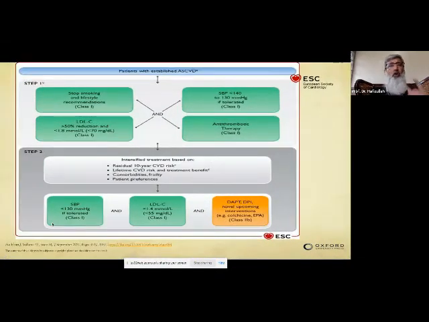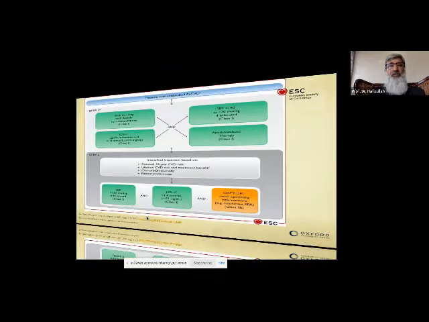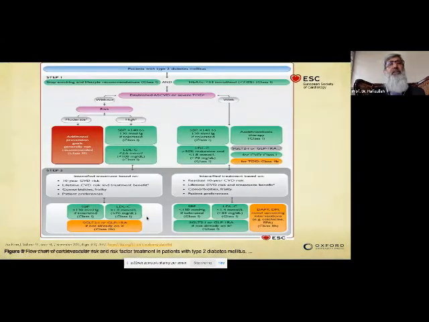Now, those who already have cardiovascular disease, what do you do? The first thing is, of course, stop smoking and lifestyle recommendation. Blood pressure less than 140 and if possible less than 130, anti-thrombotic therapy, and cholesterol less than 70 milligram. And those who have got higher risk, you bring their cholesterol as low as 55 and try to continue with that. Similar is the message for people who have got diabetes.